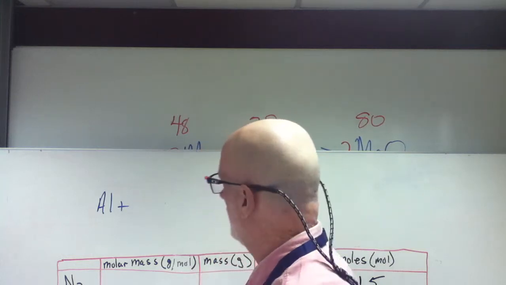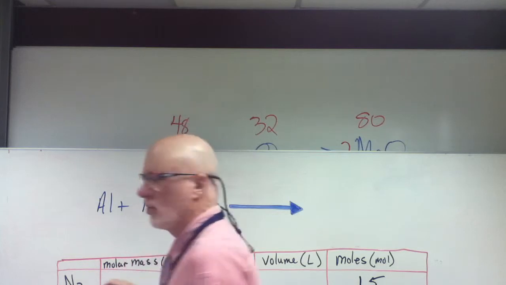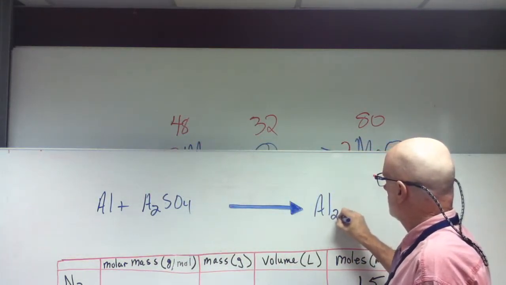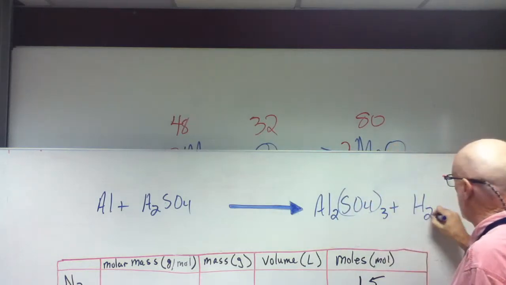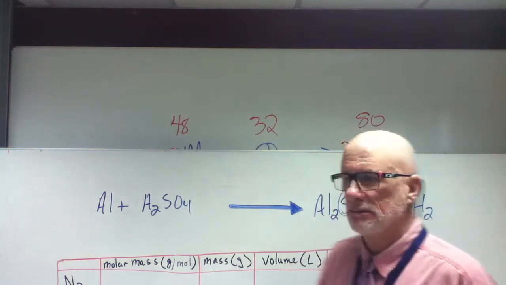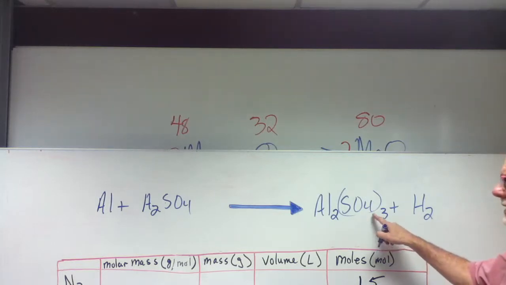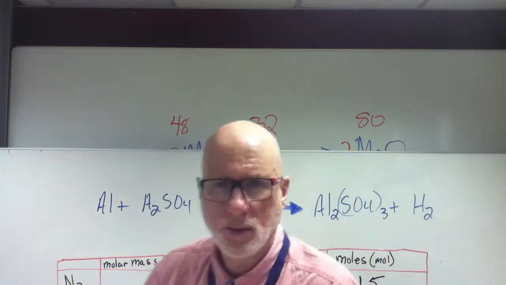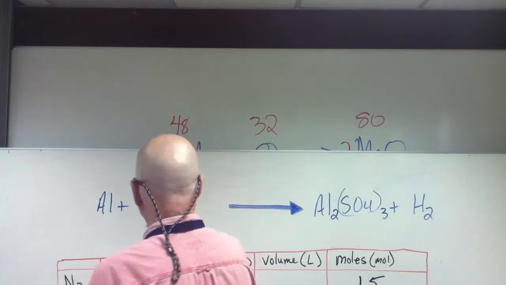Thank you, Will. And so sulfuric acid will be written like this, H2SO4, and you're going to produce aluminum sulfate plus hydrogen gas. Now you want to balance it. Is it balanced? No. What do I do to balance it? I need 3 of these. So I'm going to do, what do? I want to balance it. Yep. I want to put a 2 here.